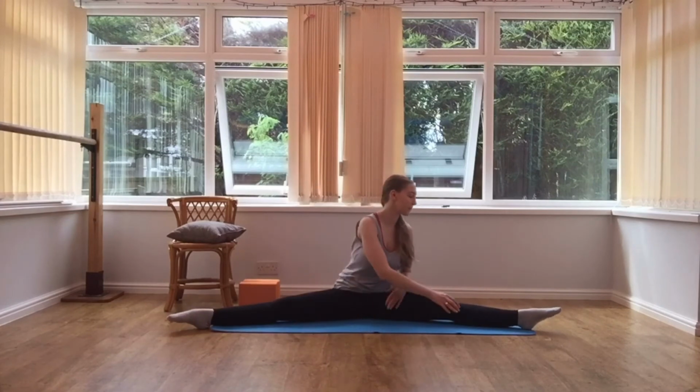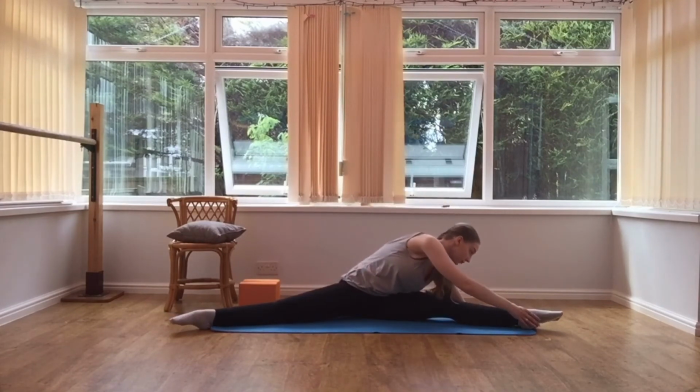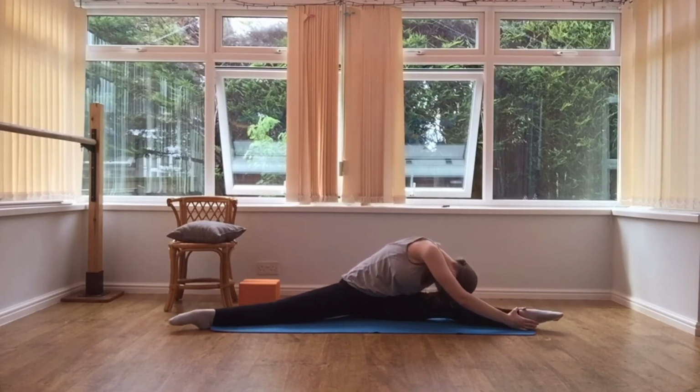Same thing on the other side. Remember to be lengthening through and keeping these legs straight, making sure you're continuing to feel the stretch on the inner leg.